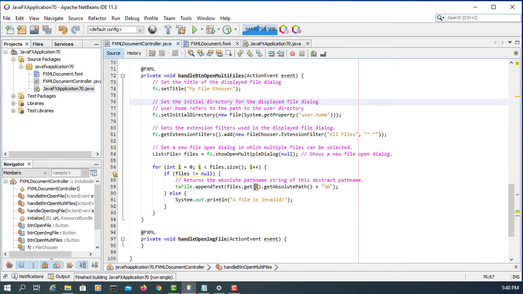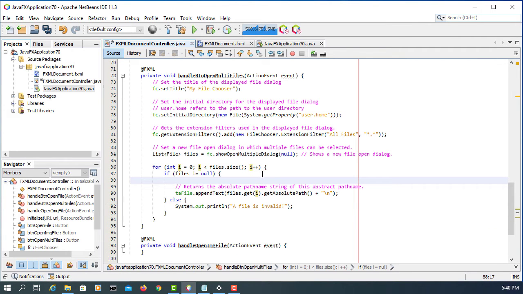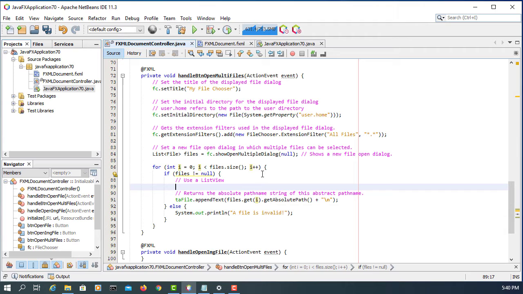This time I'm going to show you how to display on a list view. Comment it.